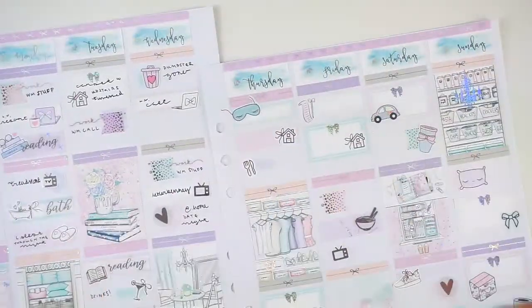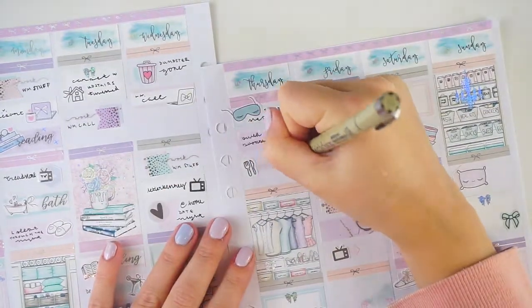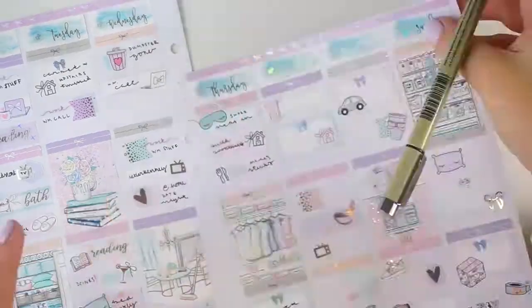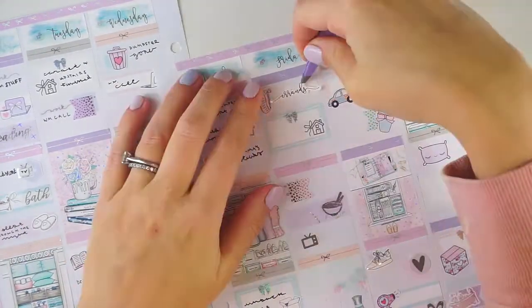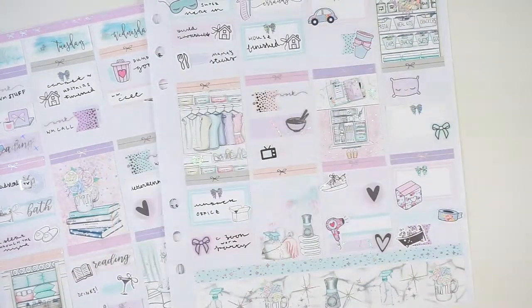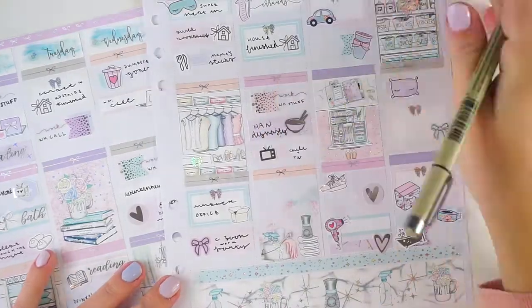As soon as I was going through my kits, I was like, this is what I need. And it's just really exciting to be all finished. I'm obviously filling this all out, and then I'm going to do a little bit of washi and little deco silver foil accents. But yeah, anyway, I am just really excited about everything.